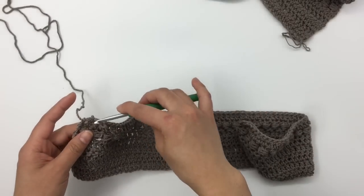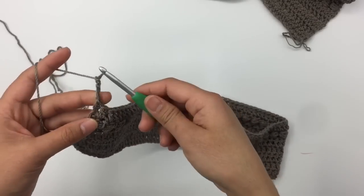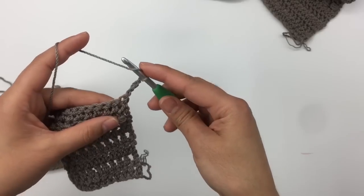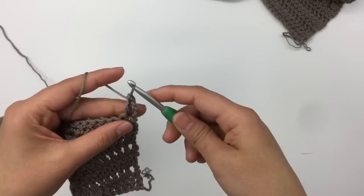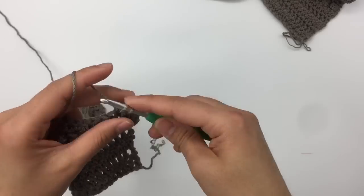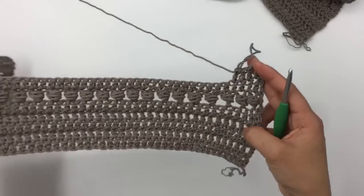So now, row 8, we repeat row 2, right? Which is chain 3, and turn. And then make 1 double crochet into each stitch across. So yarn over, insert the hook into the next stitch here. Now we're repeating row 2, so just make a double crochet. It's a very easy pattern. See? That's what it looks like.